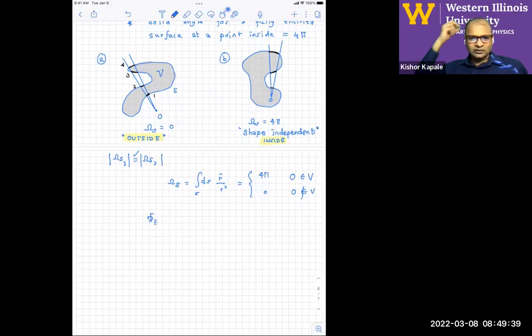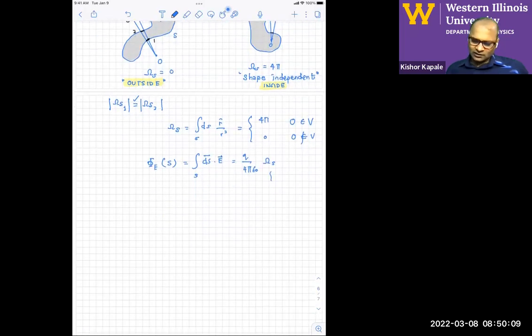And so connecting this with Gauss's law, if you look at the flux, this is similar to what Muriam was talking about, the intensity fluxes. The electric flux passing through a surface is going to be ds dotted with E, right? That's just the definition of flux. And that is going to be equal to Q over 4 pi epsilon 0 times the solid angle, right? So the 1 over r squared dependence in Coulomb's law comes from this geometrical property of the solid angle.